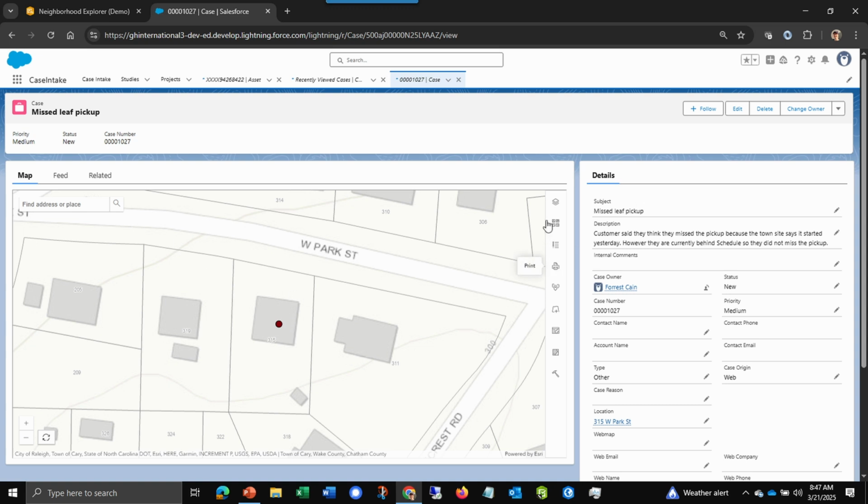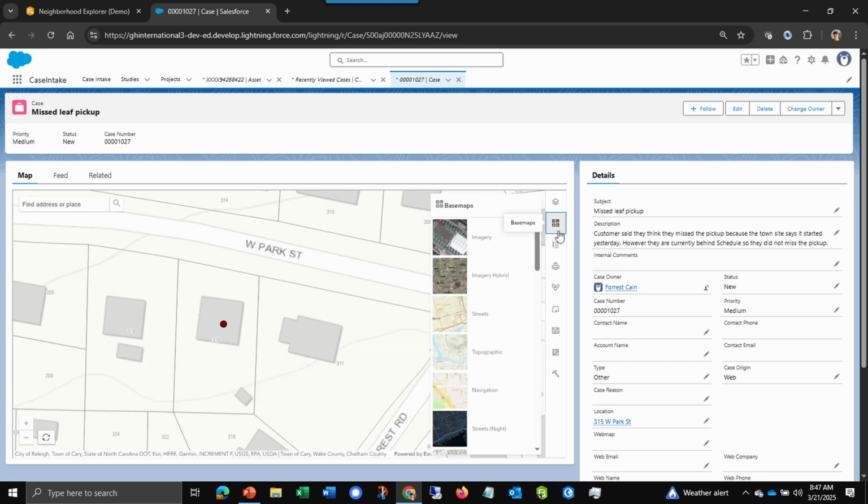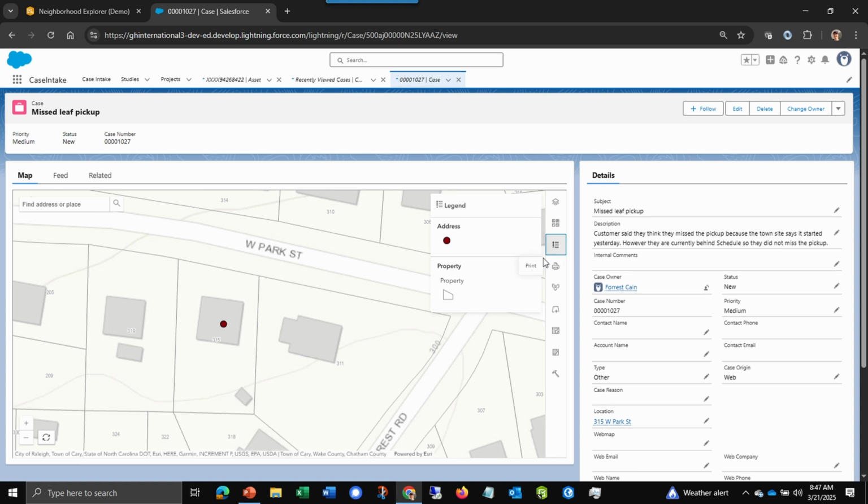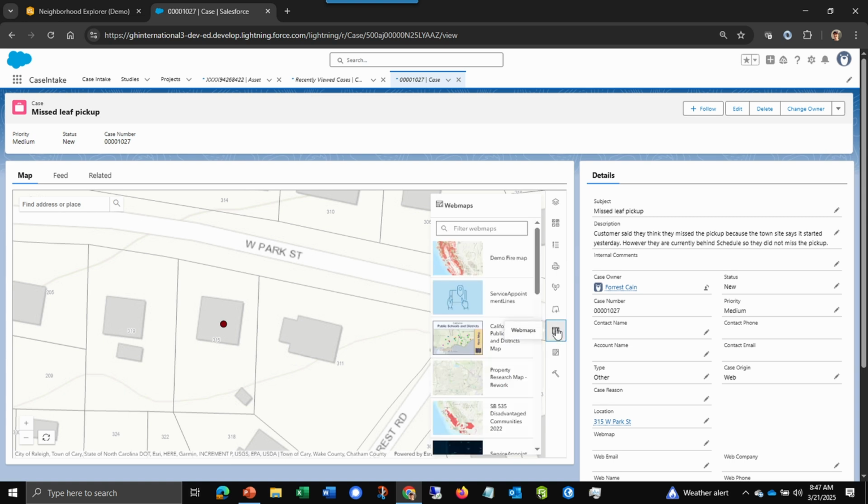And there's a whole pile of widgets along here. So this is the custom application. We're familiar with the base maps that you can switch from, the legend that you can use, and you can print maps. The really exciting widget that we created addresses a long-standing Esri complaint that many people have had: the ability to pick a web map that you want after you're already in the viewer.